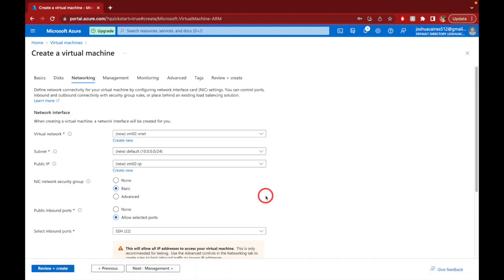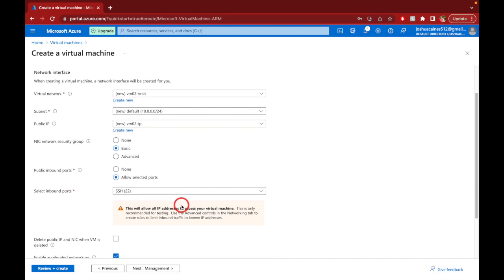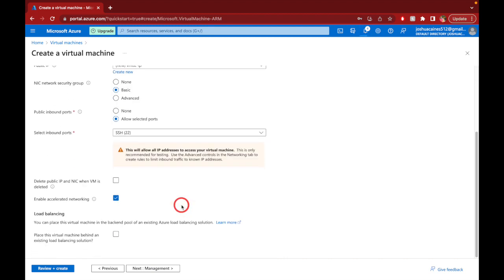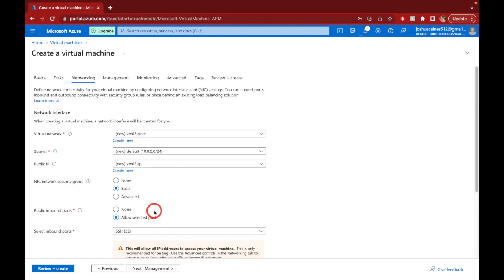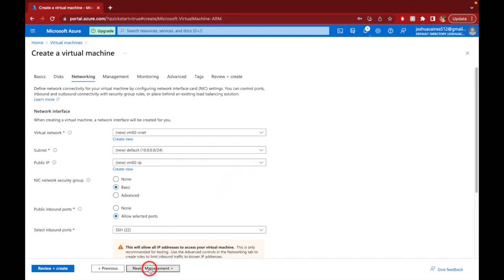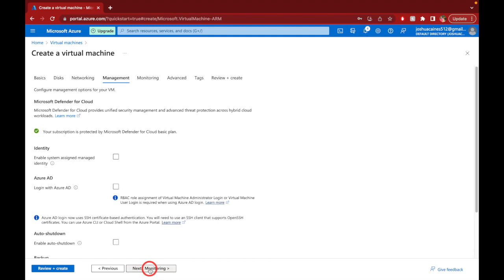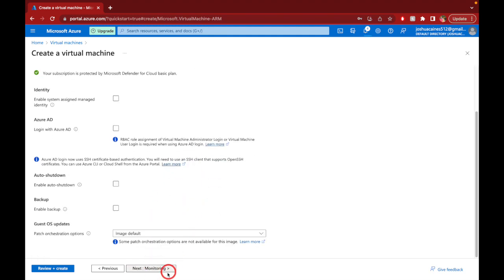Notice on this networking page how there is VM2 network. Unfortunately, I went just a little too quick in starting this virtual machine before Microsoft Azure had enough time to finish setting up the virtual network for the first machine. We want both of these to be on the same network. So you see it says VM2 there. So you want to make sure you take your time and let the first machine be created so that they're both on the same network.